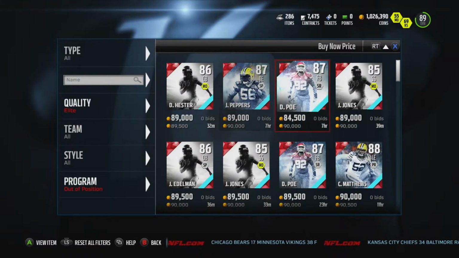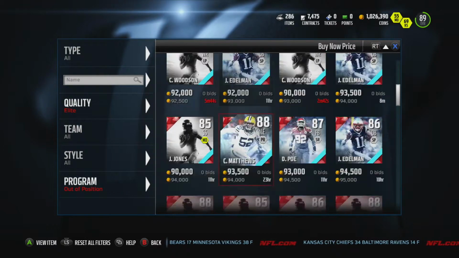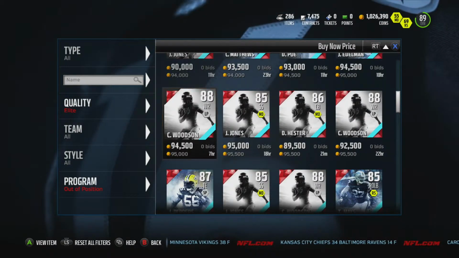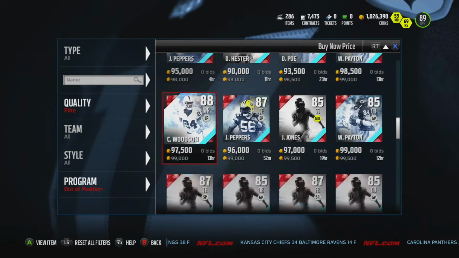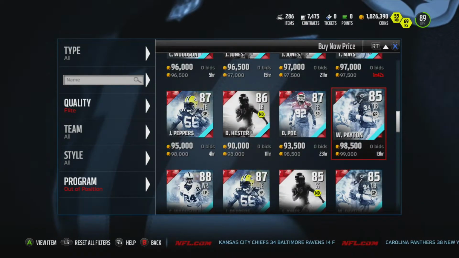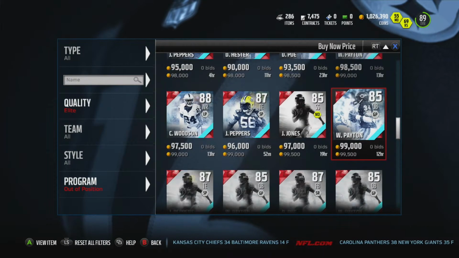ones. You got Julius Peppers, Dante Repo, and Walter Payton usually is one of the cheaper ones. Apparently his price has gone up a little bit. He used to be about 90k, so right now he's floating about 100k. So three of the ones that we pulled are under 100k.